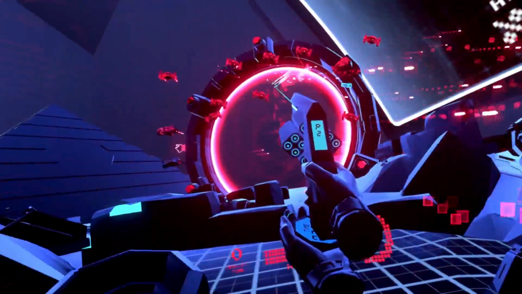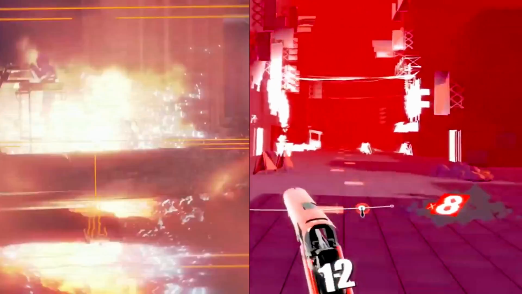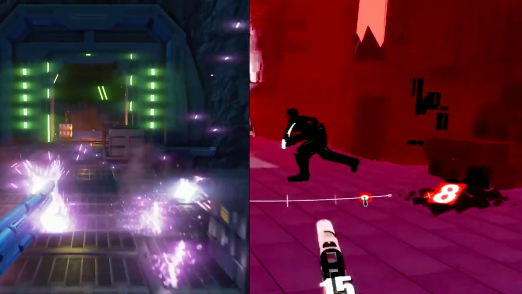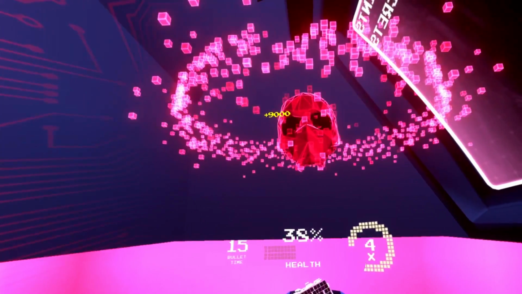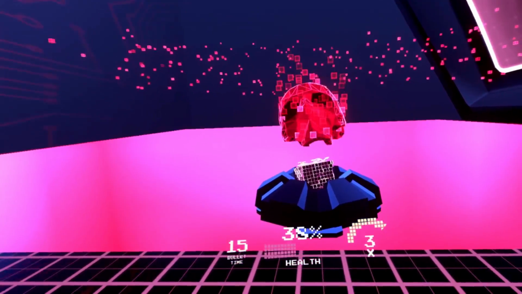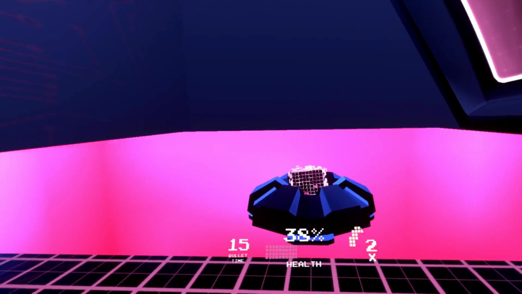The best way to describe ARK-ADE is to ask the question, what if Far Cry Blood Dragon and Pistol Whip had a baby? Well, this is what their VR spawn would look like. Oh yeah, and you're done. Well, that's how you do that.